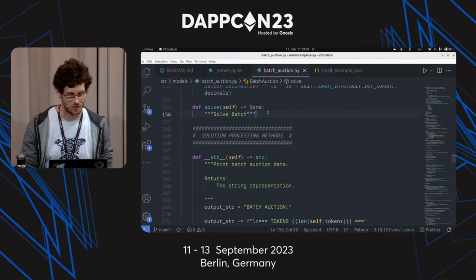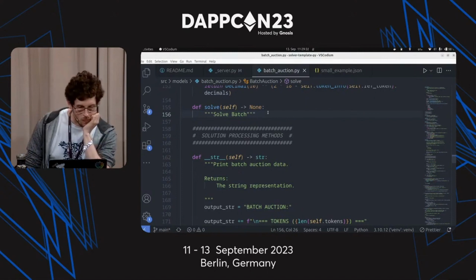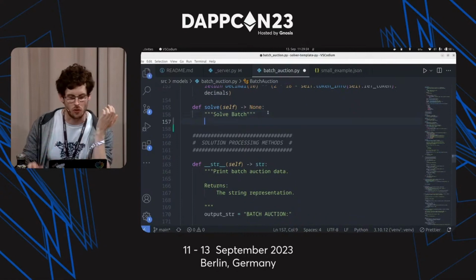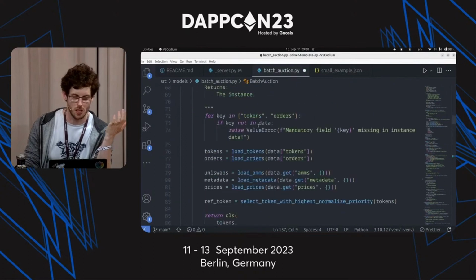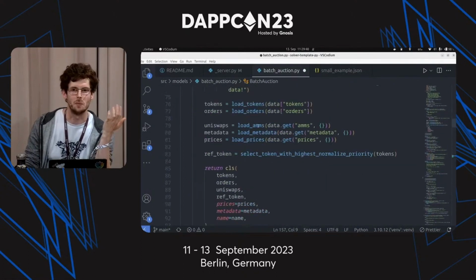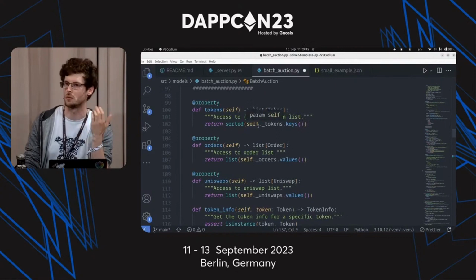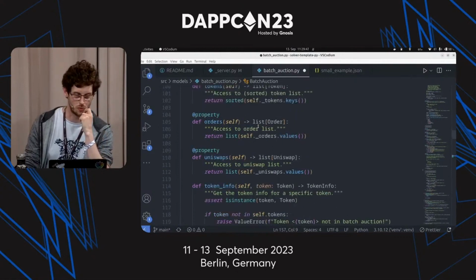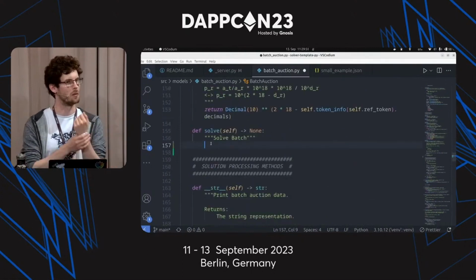That's the goal for this live programming session. There's already a lot of additional code here. I won't be able to explain all of that, but there are a lot of utility functions you can use to make writing the solver a bit simpler.